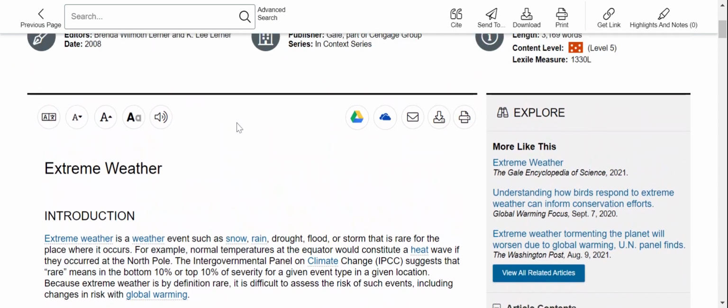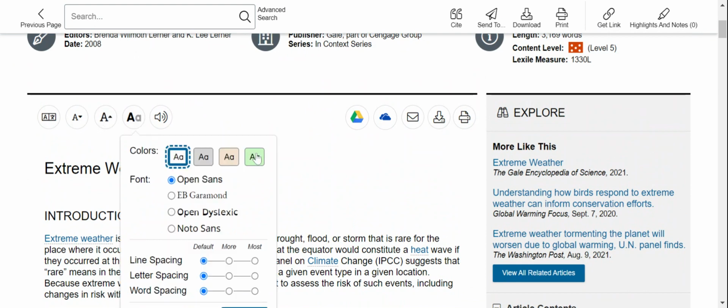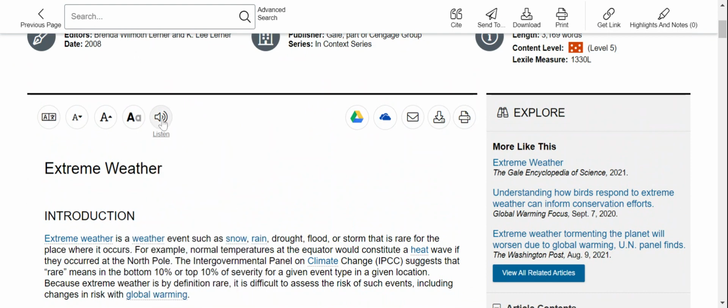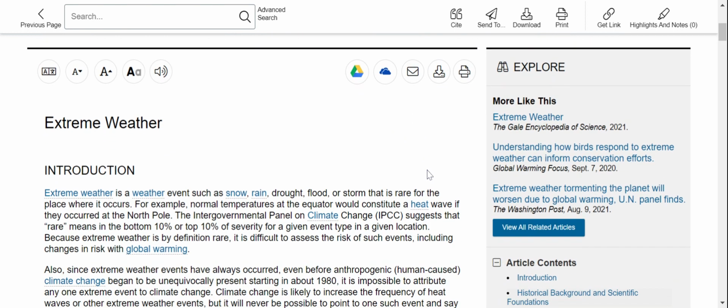And going back up here a little bit, again, this does a translation for some of our students that speak English as a second language. It does decrease font size, increase font size, the display option, changing their coloring, since many of them do complain their screen's too bright. There is a listen feature. Again, it does connect to our Google Drive. Some of this is more important to us since the students can't connect to print and all that fun stuff.